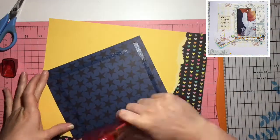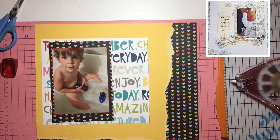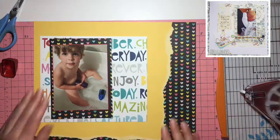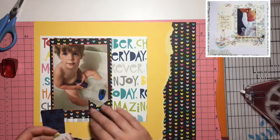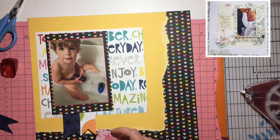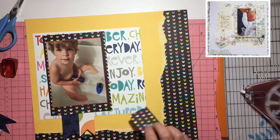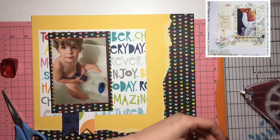But yeah, so just layering up with this fun set of papers I have left in this collection, and I don't know what it is. These are all old kits though that I have, so nothing's current. Nothing's probably after 2016 or 2017. Everything's before that.